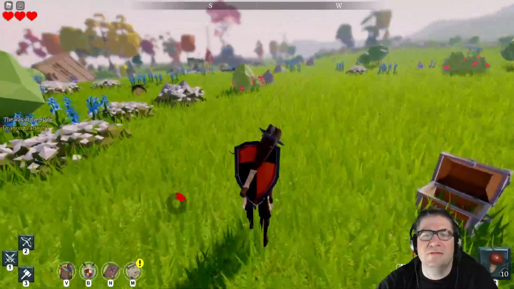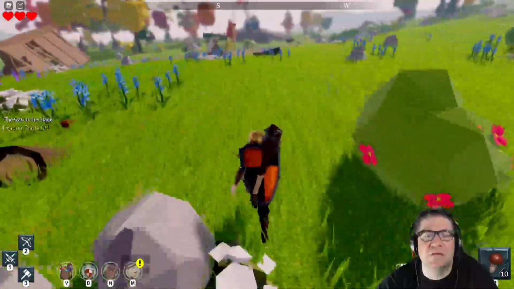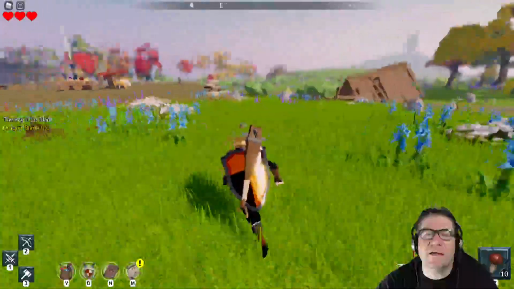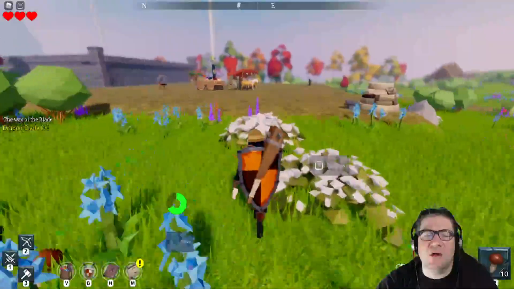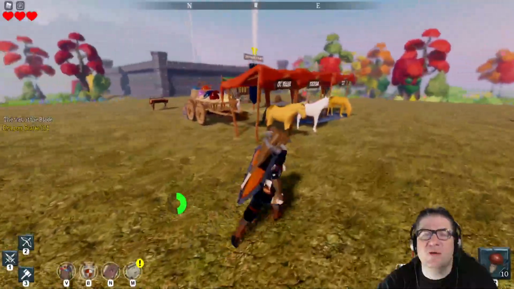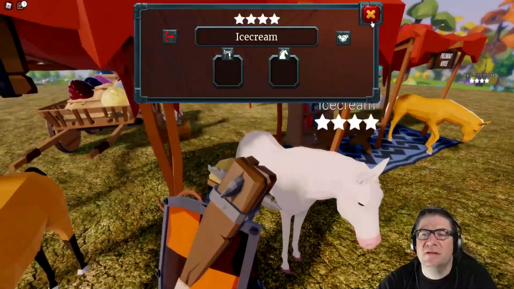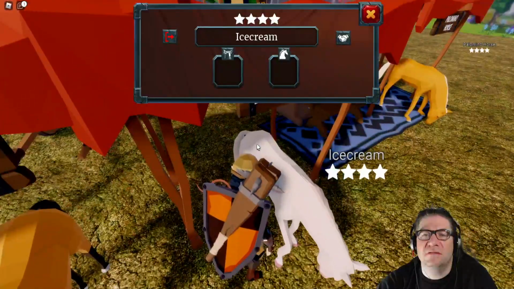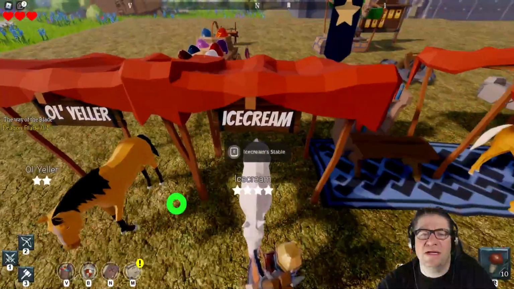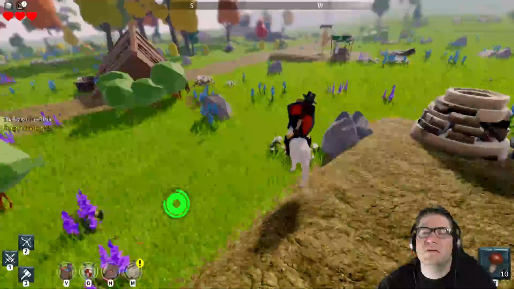I ran out of steam. I probably should have taken a horse, shouldn't I? Okay. Yeah, that's a long walk. I don't want to have to walk that whole distance. So let's go ahead and go grab an old yeller. Wait. Let's grab ice cream. Because he's fast. Right, there we go. The context was off there. The press E button.